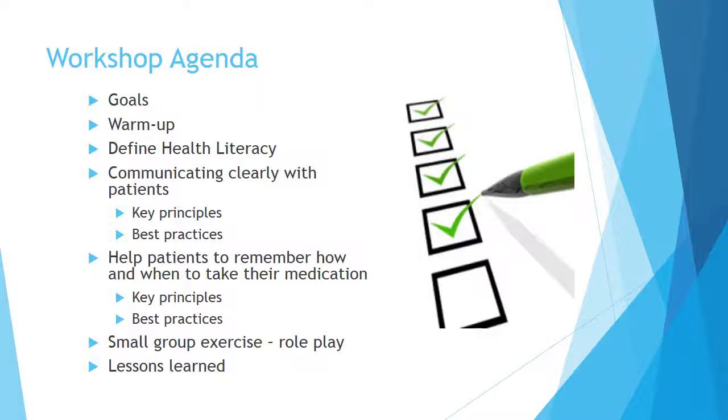So our goals today are to define health literacy. We're going to look a little bit at what is going on behind health literacy. In other words, why study and learn the tools about health literacy. We're going to do a quick warm-up. Two main areas: communicating clearly with patients and helping them remember how and when to take their medication. We're going to look at the key principles and the best practices for both of those. And you're going to walk out hopefully with some skills that can help you do both of those things.